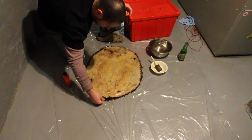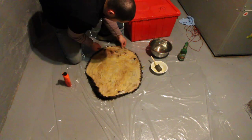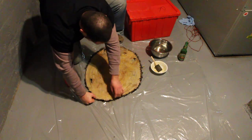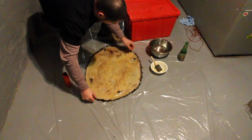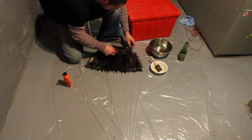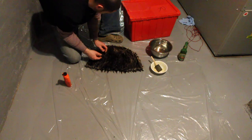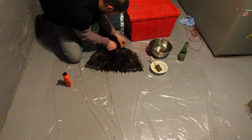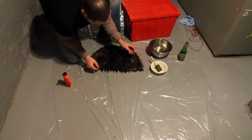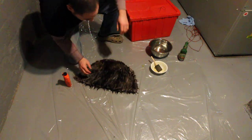Now it says to spread her skin on skin, or flesh on flesh, however you guys want to call it. So let's see what happens here. I just pick this up, just like so, and you're supposed to leave it just like that for 24 hours. There you have her.